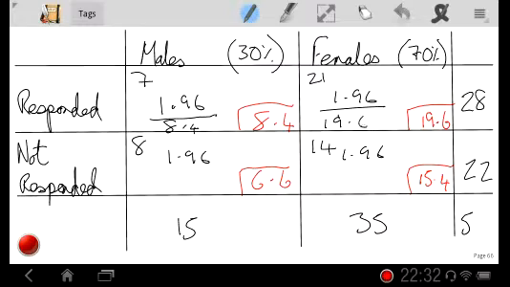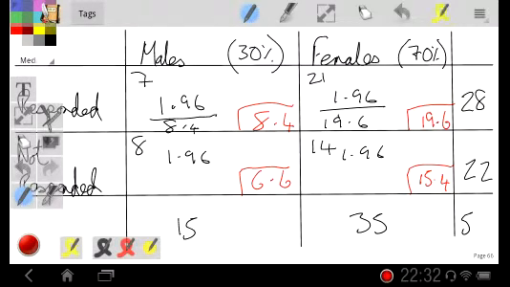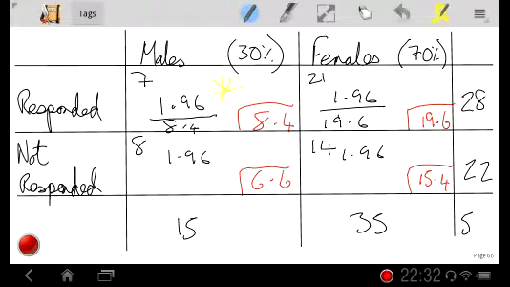So we can see that in this box here, the male responders box, 1.96, or 2, very nearly 2, is quite a sizable chunk of the expected value, compared to this box here, where it's roughly only a tenth the size of the expected value. Yeah, there's a variation there that's worth looking at. Is it worth getting excited yet? Do we really think we've seen a difference? Don't know. We'll have to do some more work.